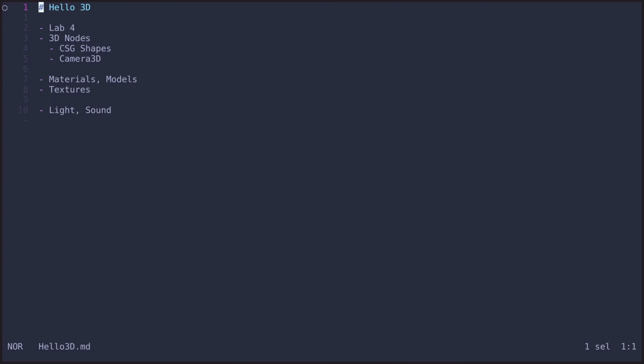I'm going to go over an overall overview of how to use 3D in Godot. I'm also going to show you the Lab 4 requirements up front, because it's good to keep those in mind while we're going over 3D, and by watching this video, you should be well equipped to do Lab 4. Lab 4 should be really straightforward. It's just assembling a simple 3D scene, much like what we did for Lab 1. I think Lab 4 is similar in complexity to Lab 1, so it should be pretty fun.